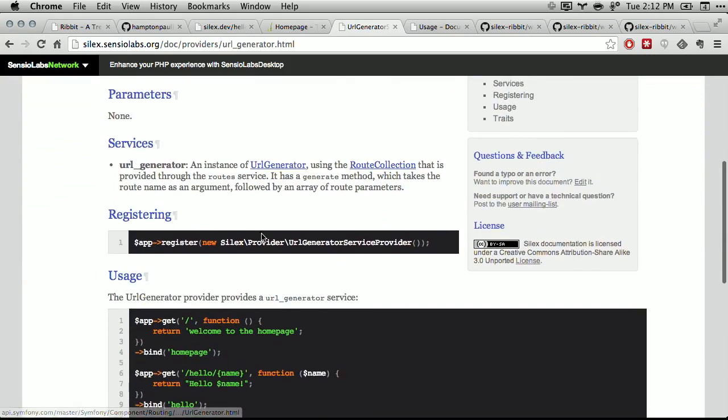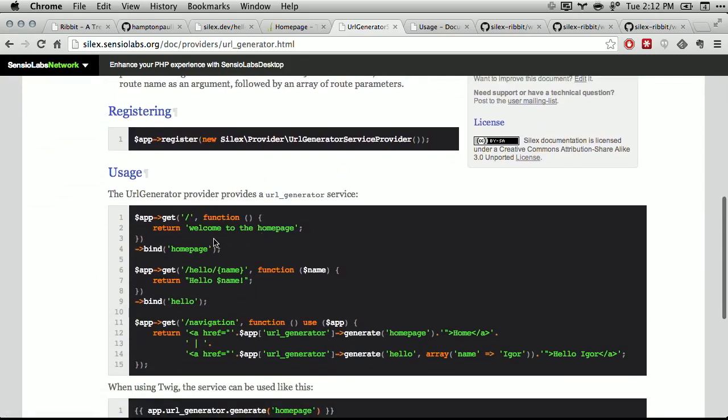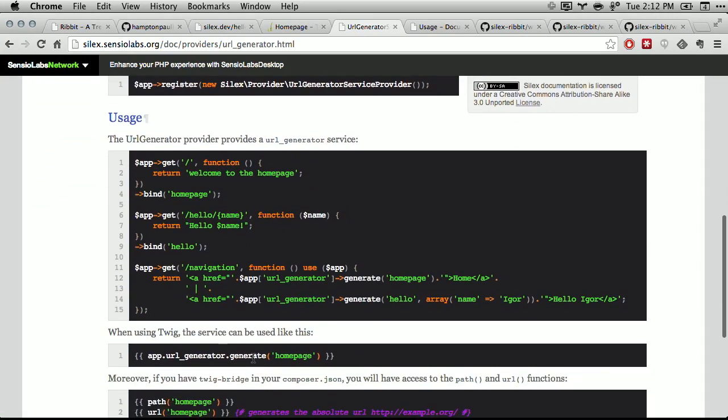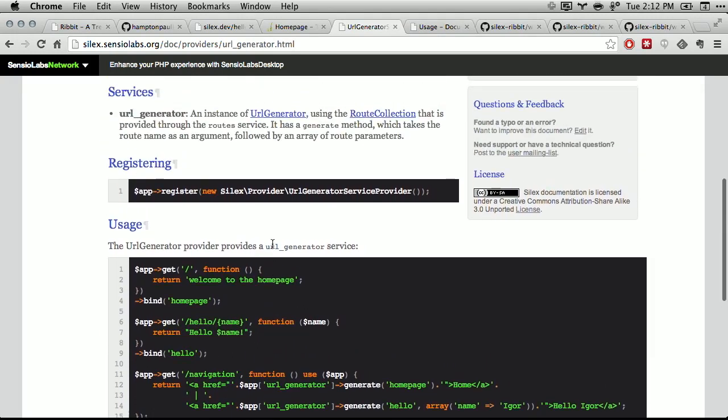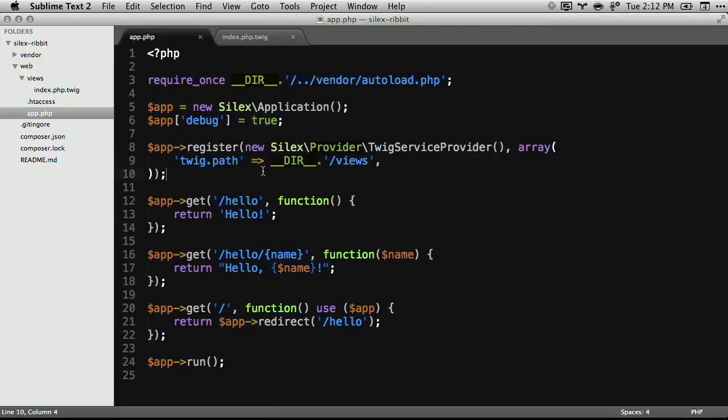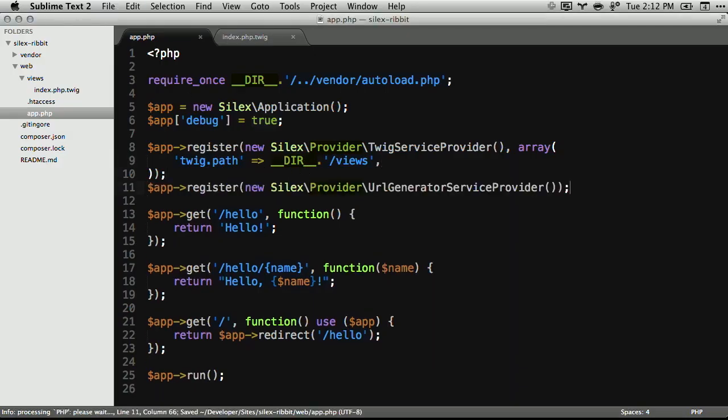The way this is going to help us once we register it is that we can say things like bind to homepage. So then from there on out, we can just simply say generate URL homepage, and that's going to echo the proper URL for our homepage using our built-in routing. So this is going to help us, maybe not right now, but certainly in the future of our project. So I'm going to copy over the registration, paste it in right underneath, and save that. We don't have to do anything further right now.